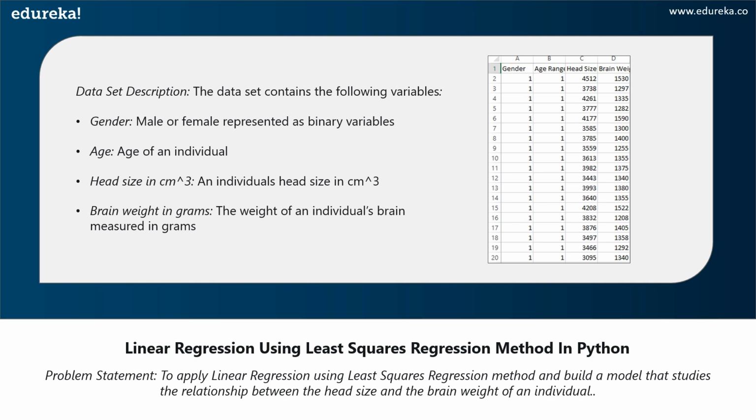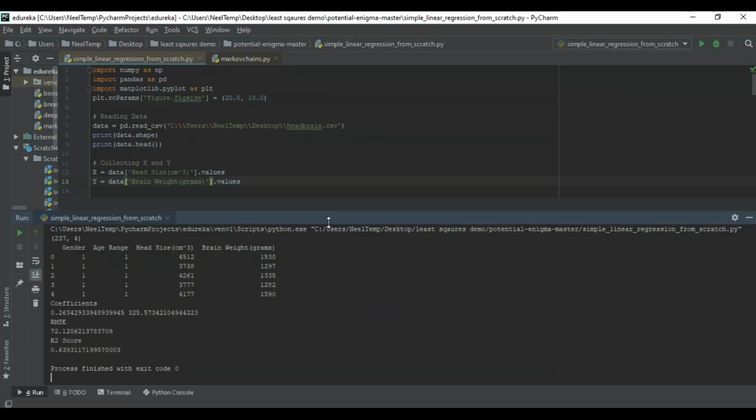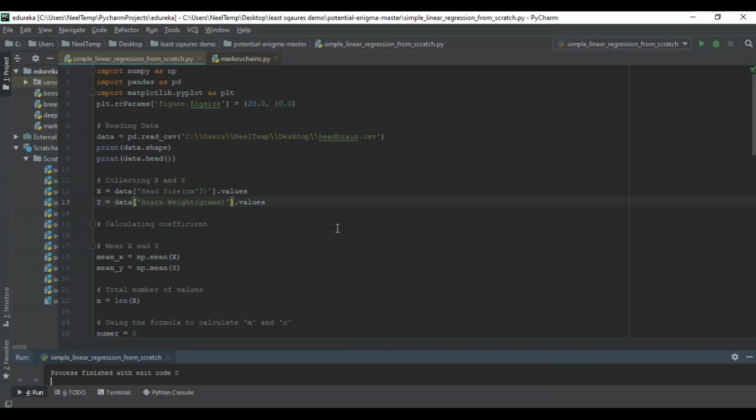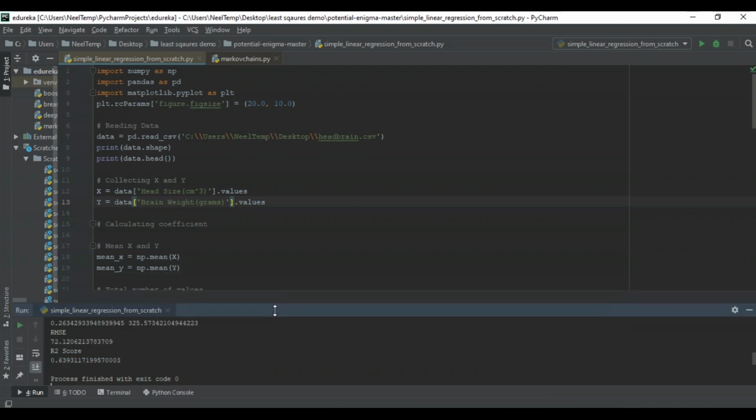When we look at the variables itself, we know that there is a dependency between head size and brain weight. This is quite easy to understand if we use linear regression. So we know that regression will be the perfect method in order to solve this problem. So let's open up our Python code. We'll be using linear regression like I mentioned, and we'll evaluate the models by using the least square regression method, where RMSE and R squared will be the model evaluation parameters. Don't worry if you don't know what that is, we'll discuss that in a couple of minutes.